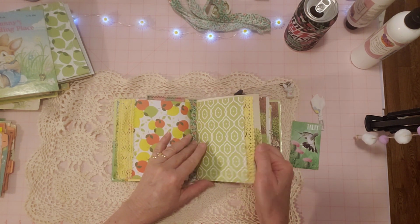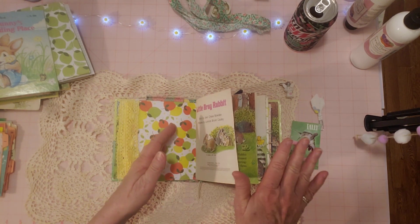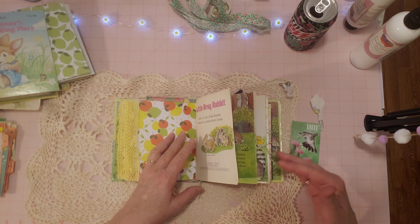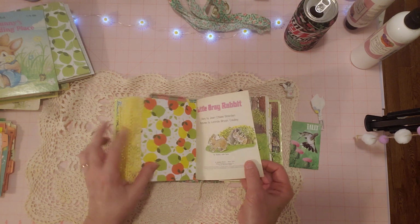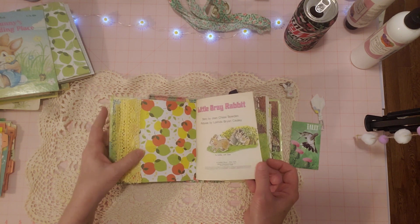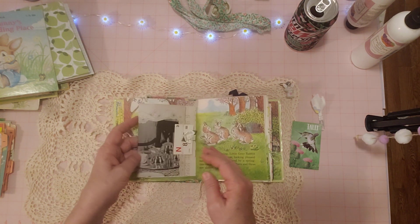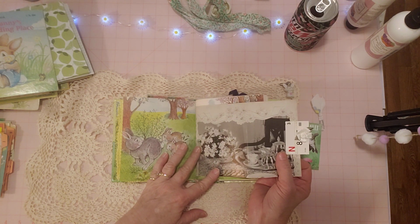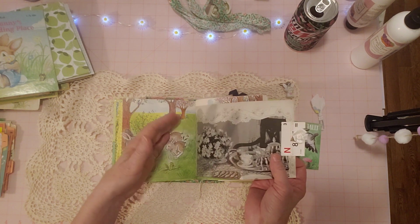So the beginning of the second signature, pretty paper, and then this is where I have the story from the book. I have the whole story from the book in order here in the second signature. So you see I didn't really do anything to those pages. This was from, I think, what does that say, 79, this book. So of course, a vintage book. This is a little page from a cookbook, maybe? I'm not sure. One of my books. But it's pretty cool, right?